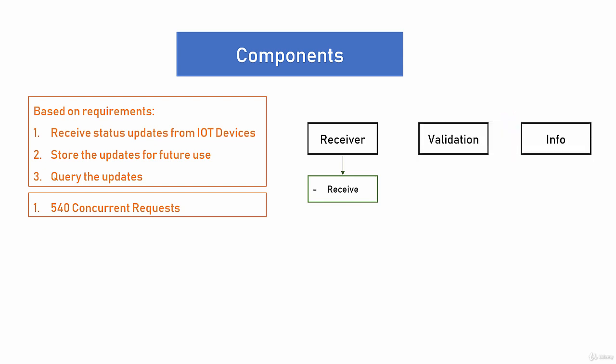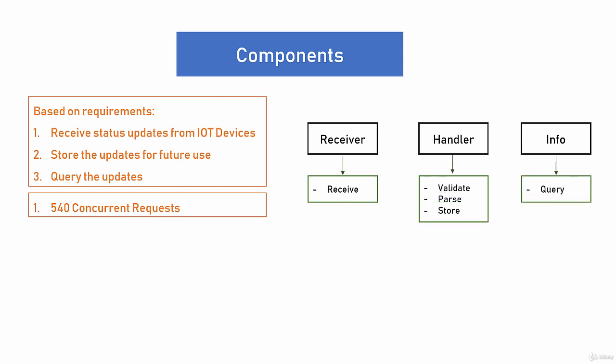Okay, so we have a new component that will handle the validation. Do we want another one to handle the parsing, or will we give this responsibility to the same component? Well, that's a good question, and actually there is no definite answer to it. Some will say that a component must be responsible for one and only one task, and therefore there should be separate components for validation and processing. Others will say that since validation is quite a small task and it's not an atomic one, there is no value for validation if there is no parsing, then they can both be performed by the same component. In this case, I think the latter approach is the right one.